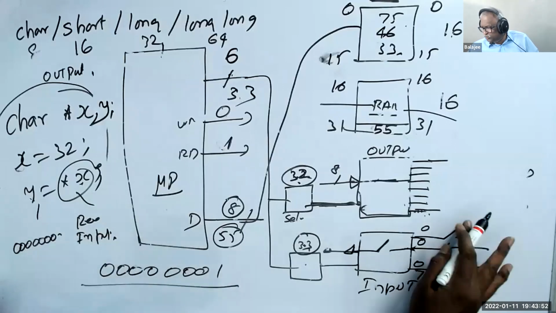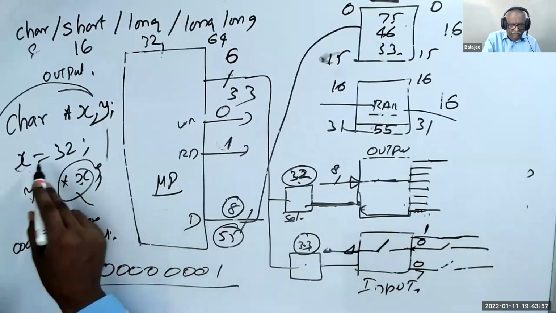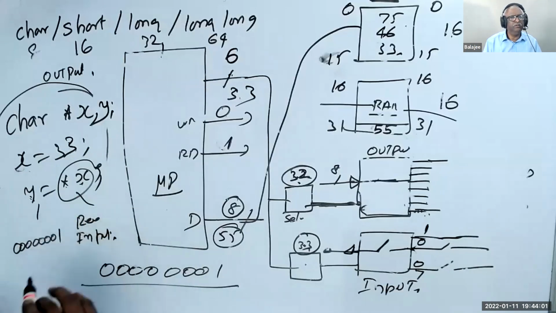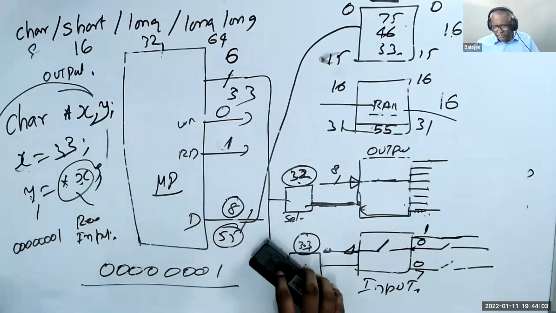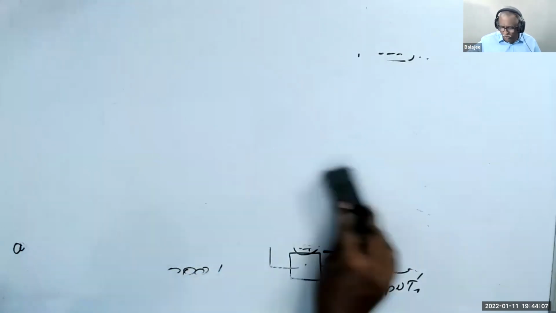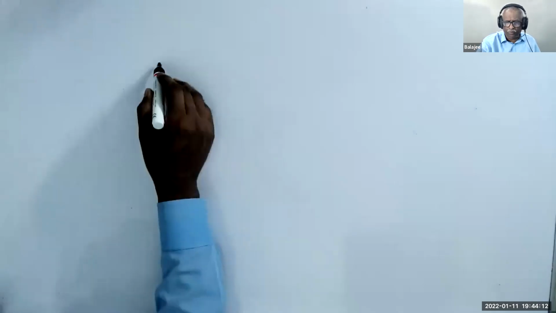The moment you on the one switch, that becomes 1. So if you write a program with 33 and Y is equal to *X, I will get 0, 1. Now let me write here more clearly. Now I don't want to write the code in ROM, RAM, everything. Now I have a microprocessor.